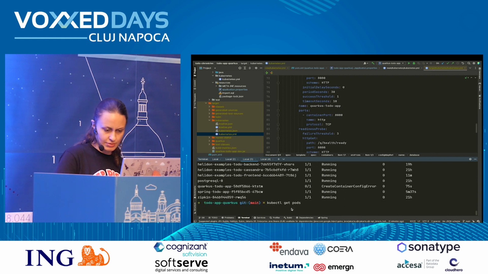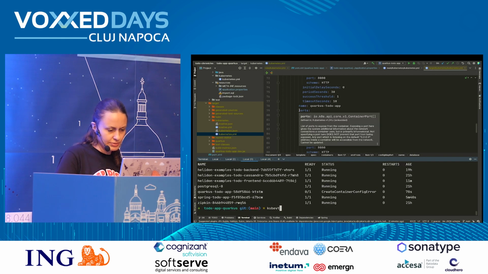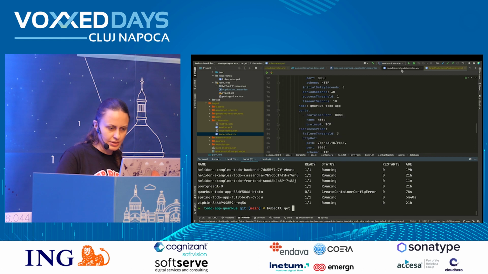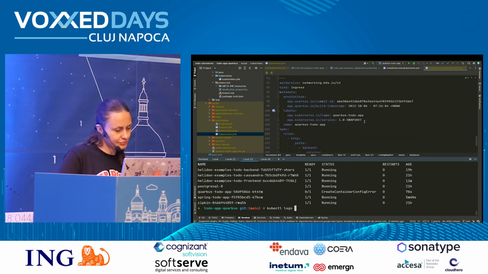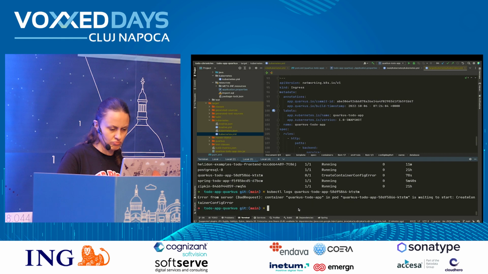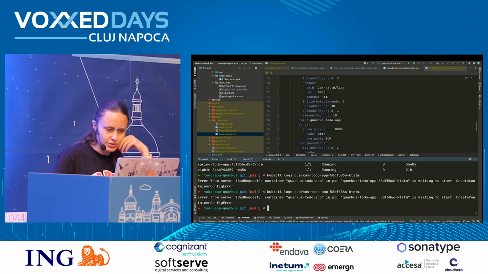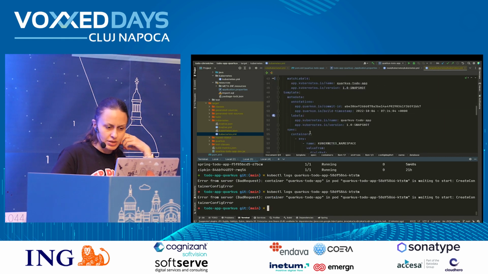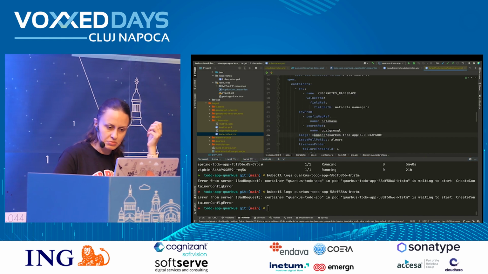Okay, it should work. kubectl get, actually logs. Bad request. Where's the bad request with this one? Namespace, blah, blah, blah. Maybe this one?